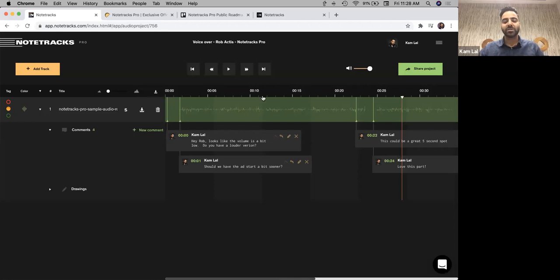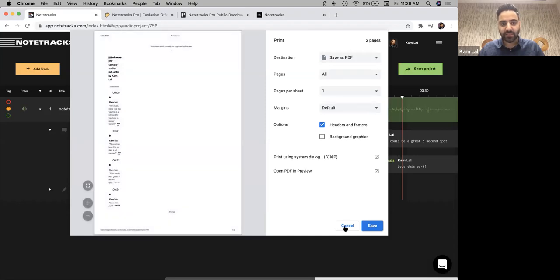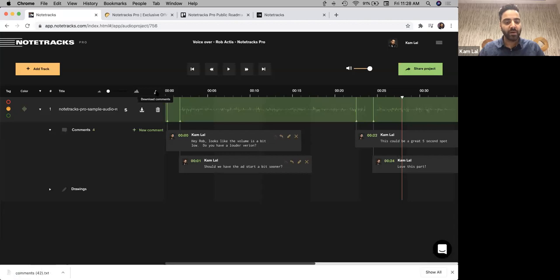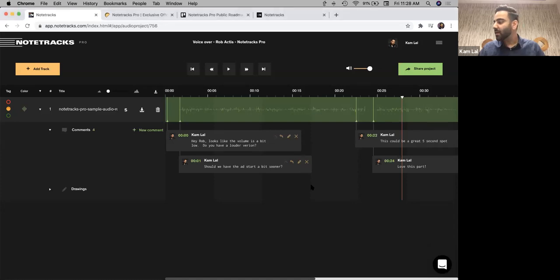One other thing that I skipped over was this little small button over here. So once you actually populated your projects, basically you have access to download those comments into a text file, or even print them as a PDF. So if you go into your browser window and you press print, you will be able to have a printable PDF version of the comments. The preview is not that great, but if you save it as a PDF or print it, then you will basically have a printout of the comments. This will produce a small little text file that will allow you to see the comments all together.